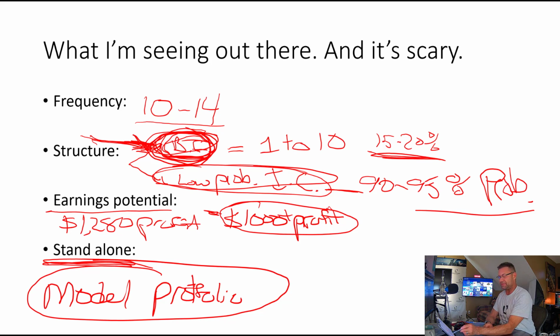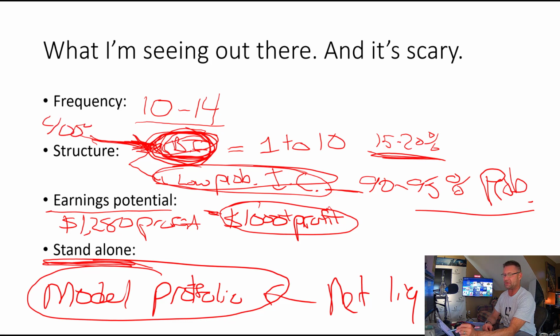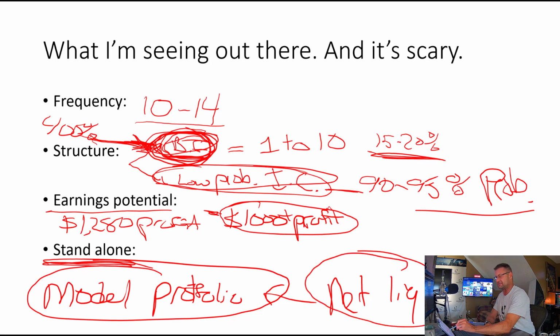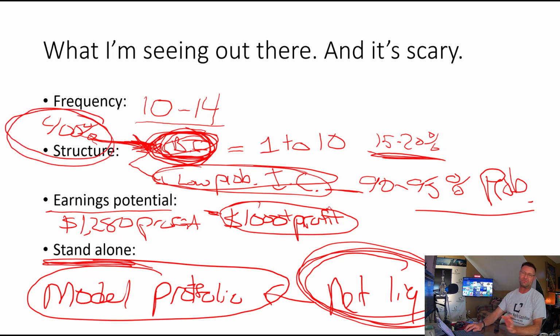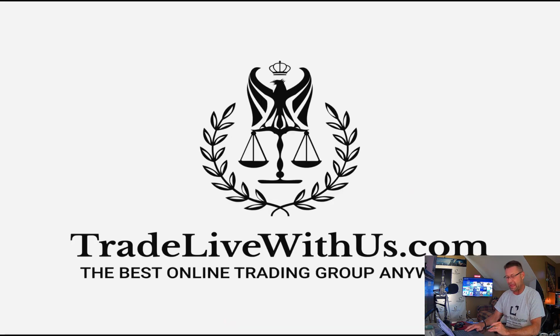So it's about this at the end of the day. It's about your net liq. What is your account value doing? It's great to be able to say that you made a 400% return on a butterfly, but what did that do to your bottom line? Because this is ultimately what you're going to pay your bills with, not this. Okay? So those are just some things that I've seen out there, guys. Hopefully they can help you find what it is that you're looking for with a 0DTE. I know that there's a lot of people excited to trade it, and then they ultimately get disappointed. So anyway, hopefully that helps.